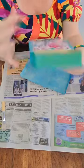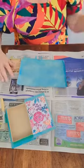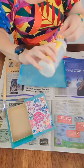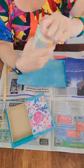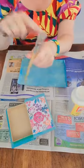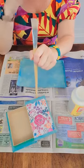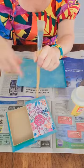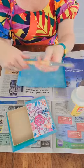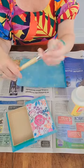Trust me, you should have seen the mess I was making just trying to get this right — I was even wondering if I was going to come on today. The Mod Podge I shook up pretty good and I'm going to use one of my old beat-up flat brushes. I like flat brushes because they give you a more even coating.